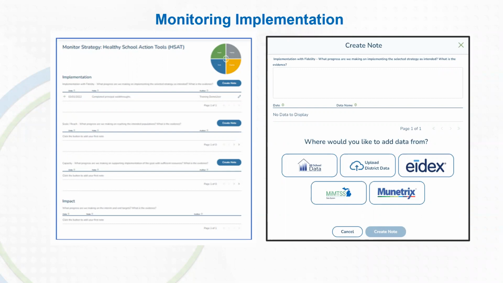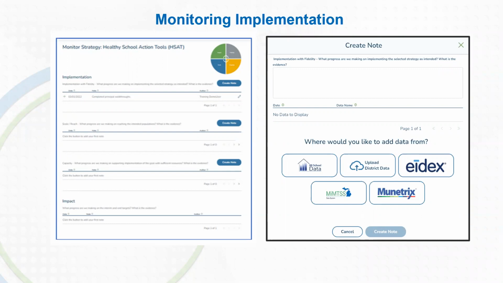Next is scale and reach. What progress are we making on reaching the intended population? For example, the number of schools, teachers, grade level students, etc. To what extent are we implementing the intended stage of implementation? Exploration, installation, initial implementation, or full implementation?